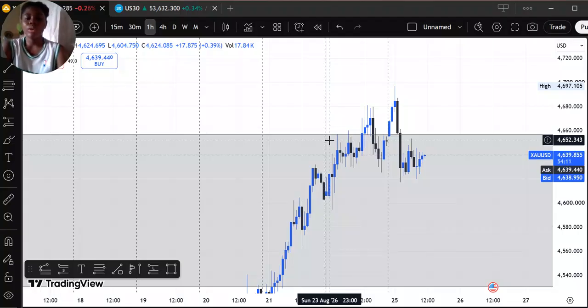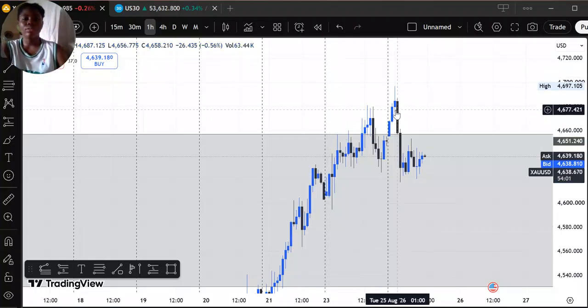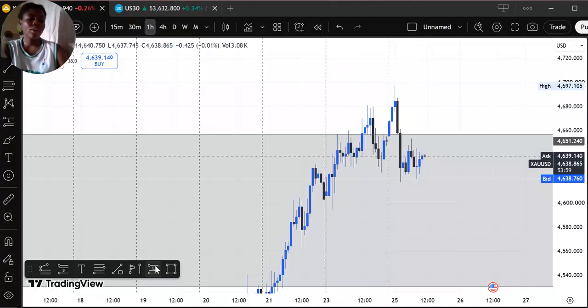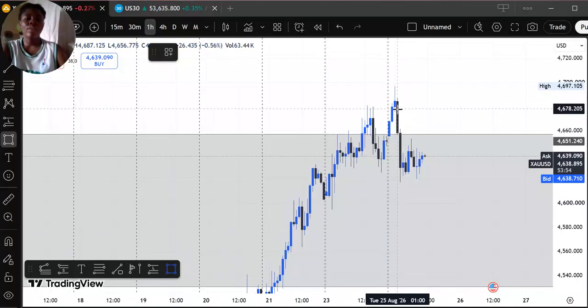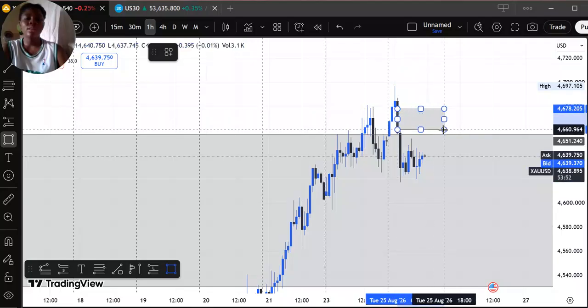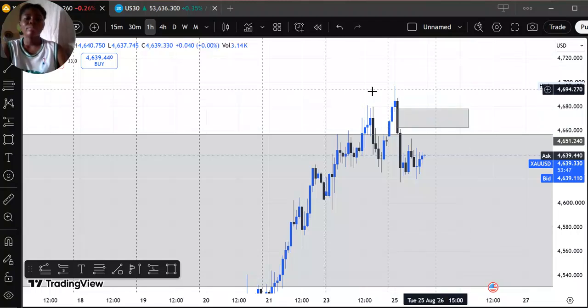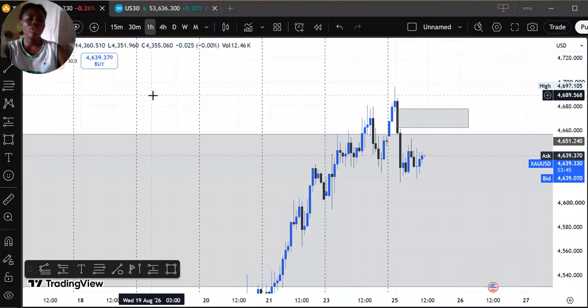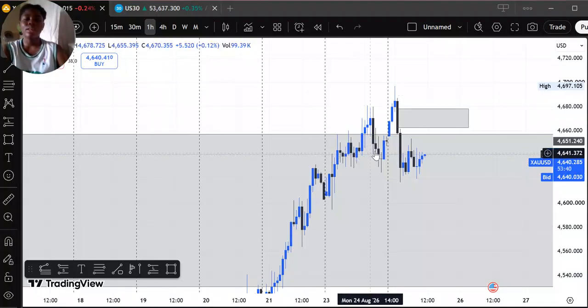So first, a quick recap: a fair value gap is an imbalance in the market that forms a strong price movement like this. We have a fair value gap here. Let's draw it out. We have a fair value gap here next to the top of that candle. You all know how to draw a fair value gap. If you don't, then go check the video for fair value gap, because this one is to identify high probability fair value gaps. And then we have another one here, but it's been tested already.